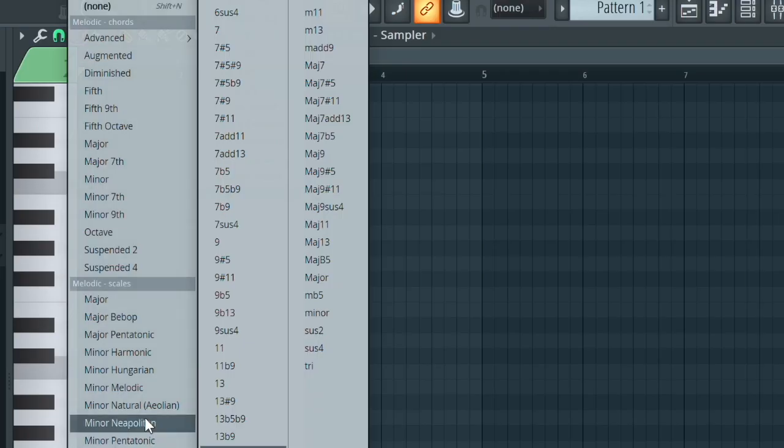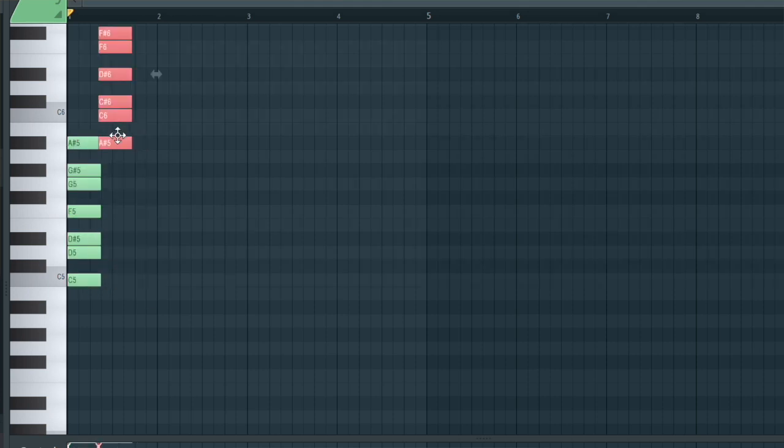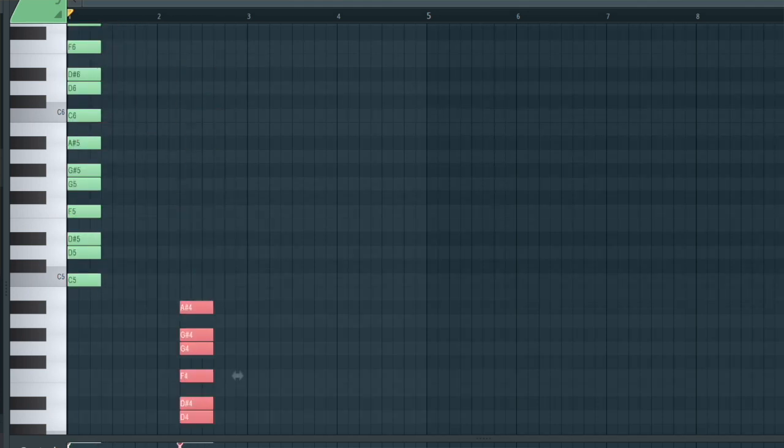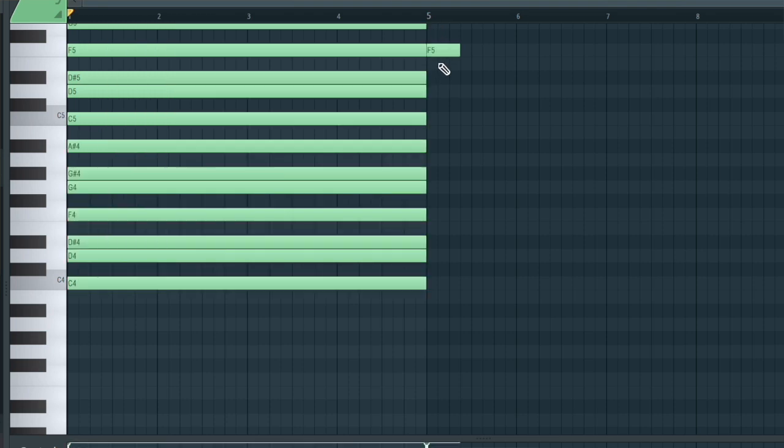We're gonna use the stamp. I'm gonna choose minor natural Ionian and we're gonna put this at C. I'm gonna press Shift left click, put this up at C6, Shift left click, bring this down to C4. What I'm gonna do next is go to the 5 right here. We're gonna put a note. We're gonna press Command or Control L to make everything longer.